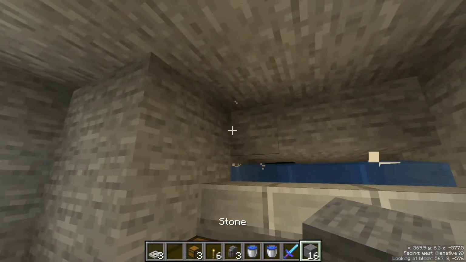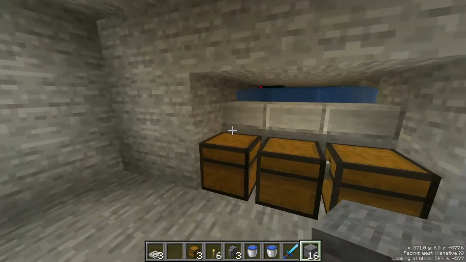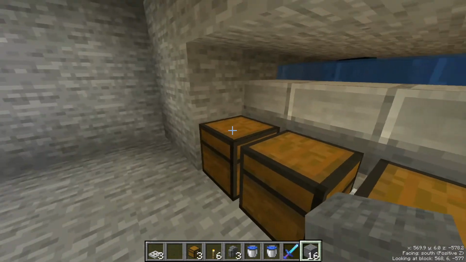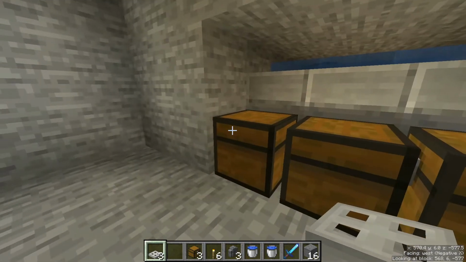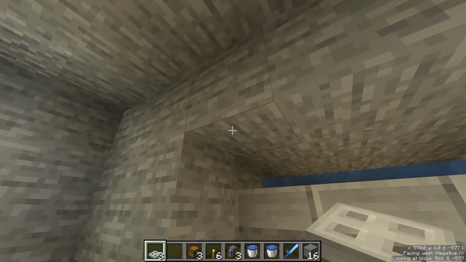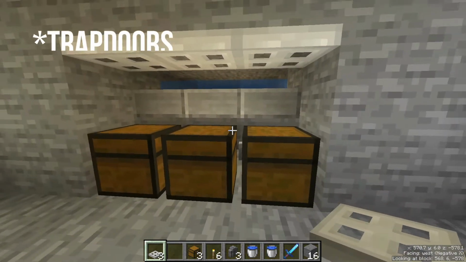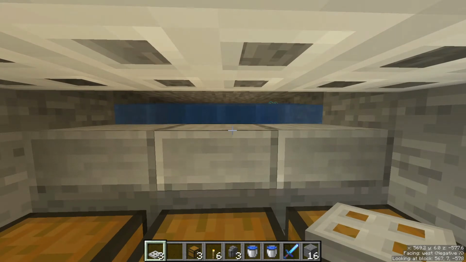All right, over top of these slabs now, you're going to place building blocks all the way to directly over top of this chest. Then you're going to grab your trapdoors. On this building block over top of the trapdoor, you're going to place all 3 of your slabs. Just like that. Now, pretty much the farm is done.